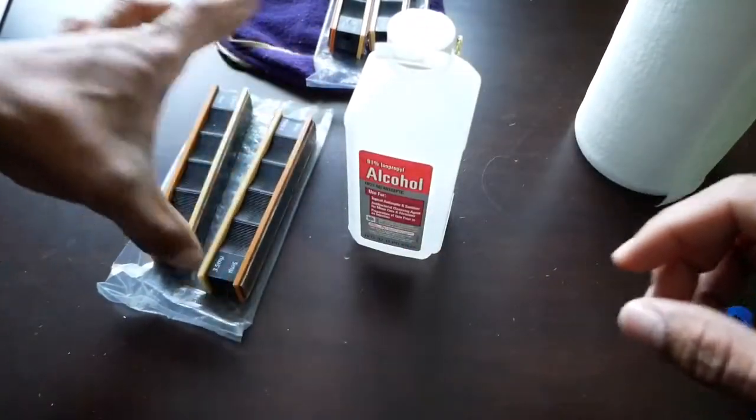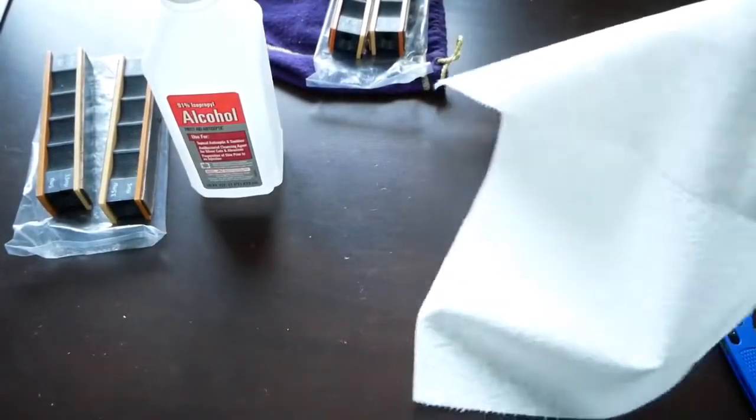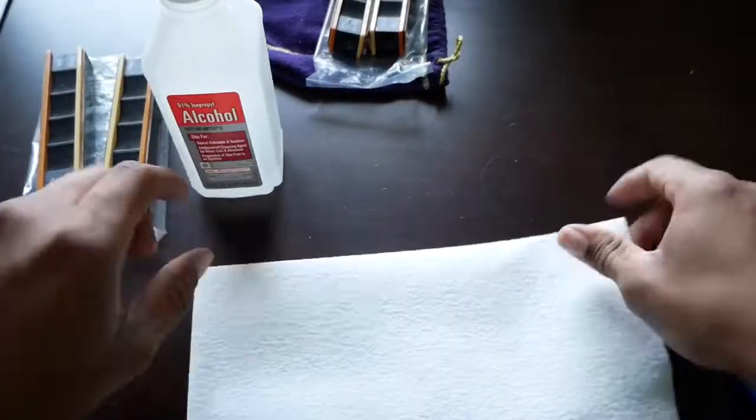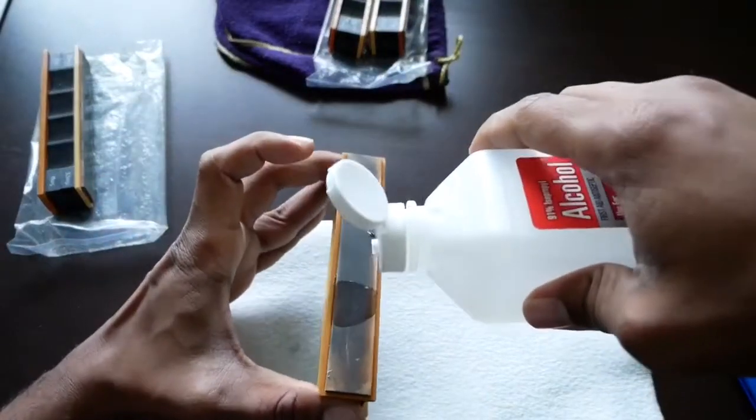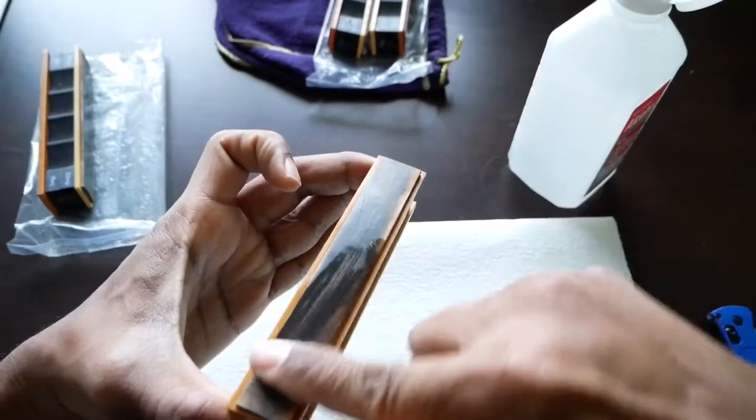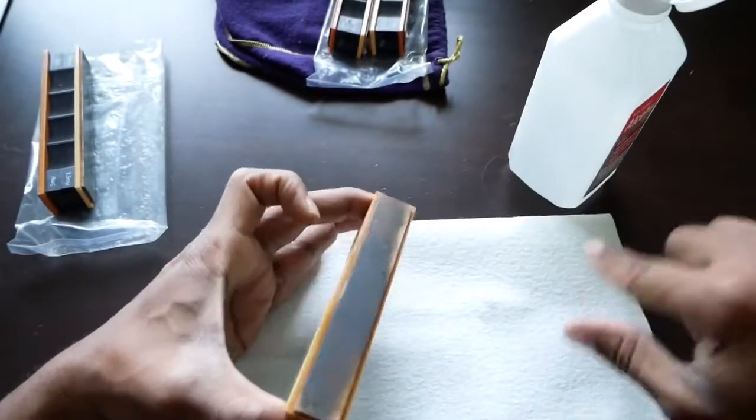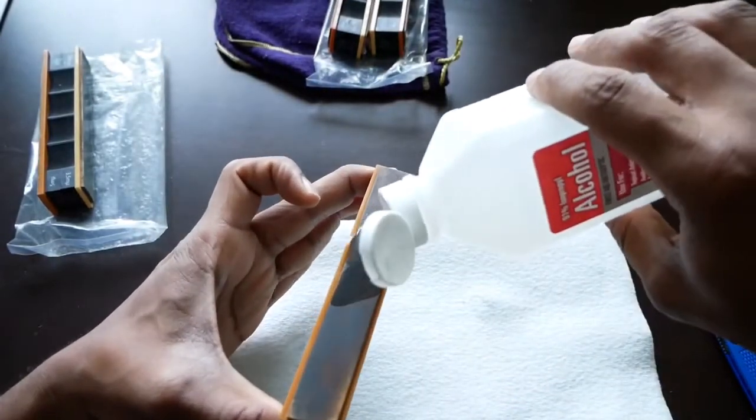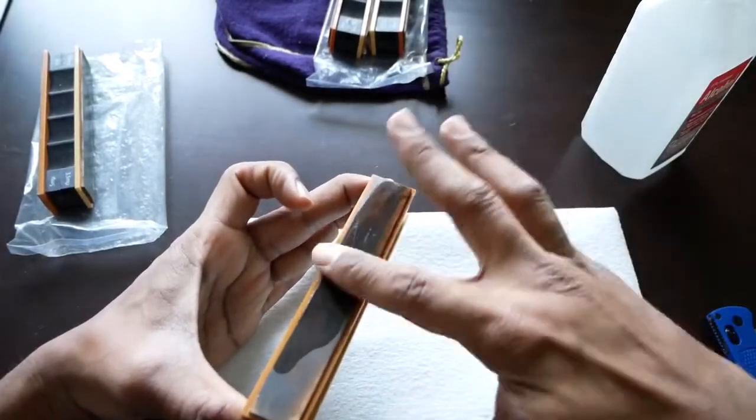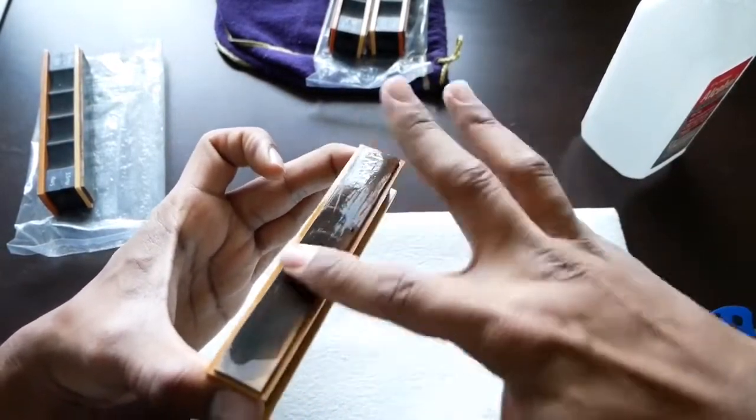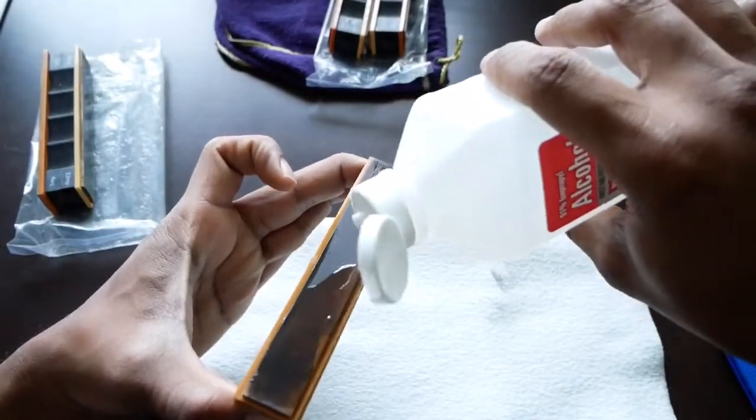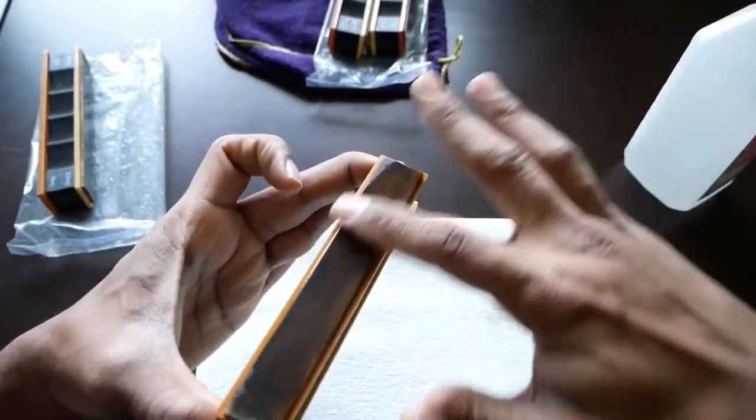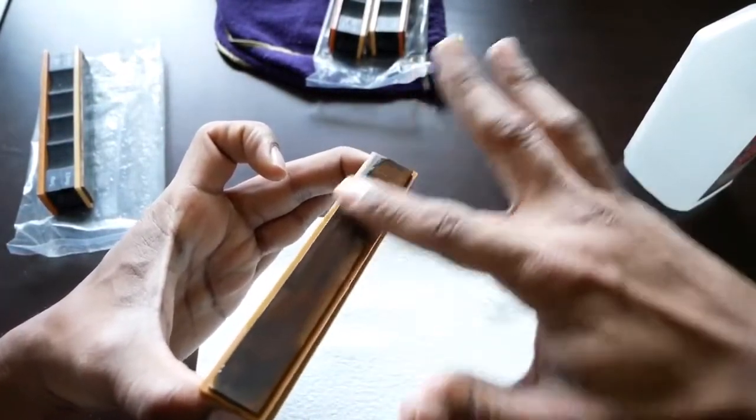I'm just going to lay out a paper towel or two on the table so I don't make too big of a mess. I'm going to squirt just a little bit on here and work that back and forth. You can see how that stuff just starts to come right off. I'll continue to work the alcohol on the leather and clean this stuff off.